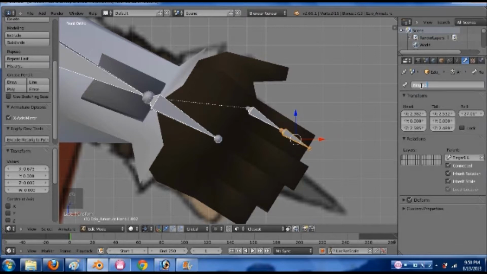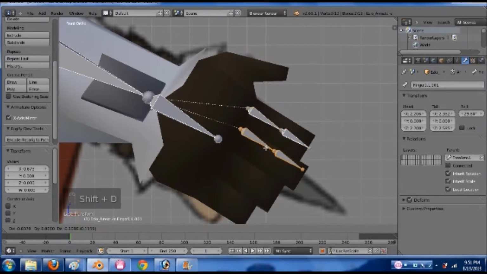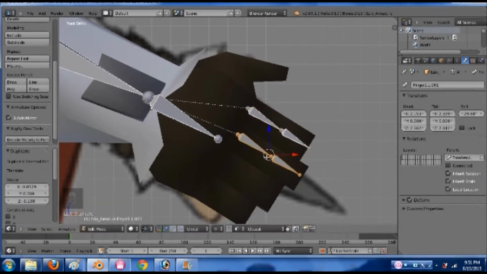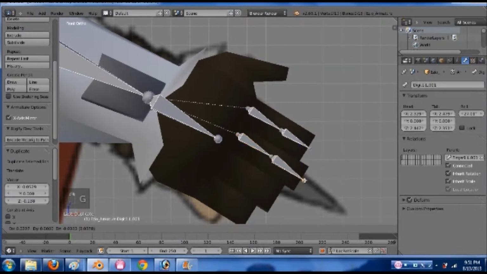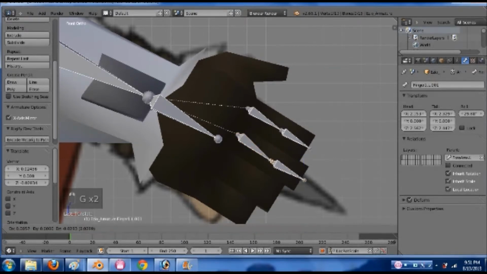finger 1. See, wow, I didn't think about that. Let's do digit 1.L, and then duplicate this here. Maybe bring these out just a bit.